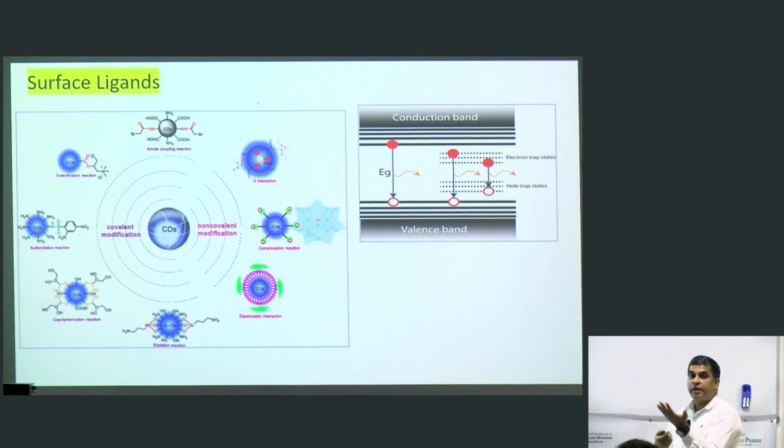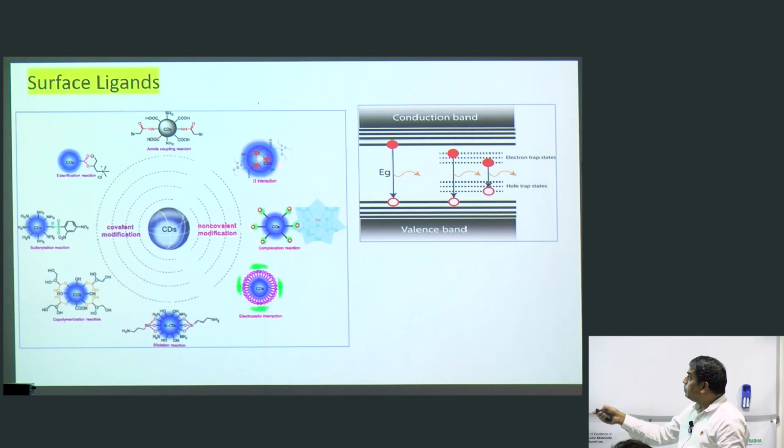Whenever we have different types of surface ligands, because of the electronic configuration of the surface ligands themselves, because we have a lot of oxygen groups, a lot of nitrogen groups, a lot of other groups, a lot of peptides as well, that can tune and modify your band gaps. And not only that, as Professor Patra told, because of this you can have a lot of trap states. Because whenever some excitation happens, we have a very nice electron-hole pair and it can form the exciton.